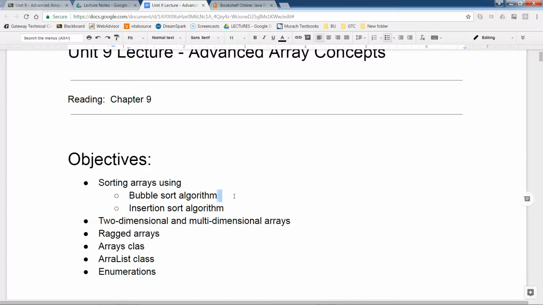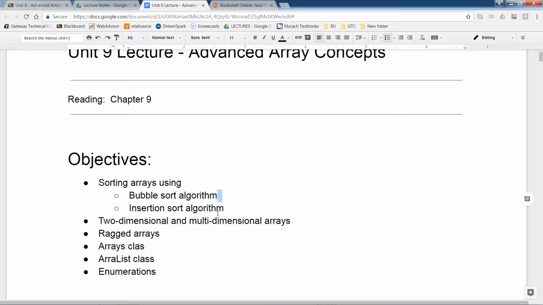These are just two of the many algorithms out there that you can use to sort arrays. And that is one of the things about arrays, is you can sort them. There are also some built-in functions. I'll show you what those are. But if you don't have that option, because not every program or language has that option, you can sort it by using different methods. Okay, and we're just doing two because those are the two easier ones and easier to understand. But there are several of them out there, and they have their own advantages and disadvantages. But we'll see how these two work in this class.